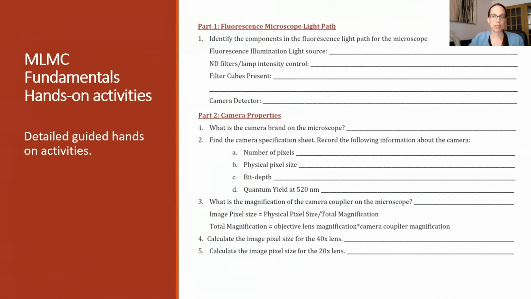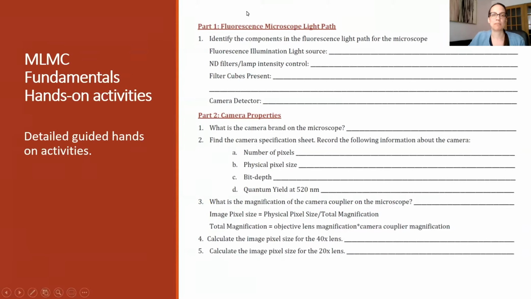So, throughout one session, we have the lecture and then the theory about the basics of light microscopy. And then over the years at the ABIF, we developed a very detailed guide on hands-on activities. This is really great because the participants also leave with that guide, and then they can use it, because it goes through details like how to set up Köhler illumination and such.